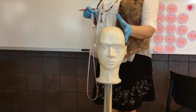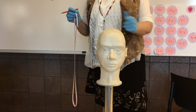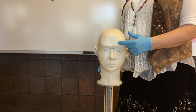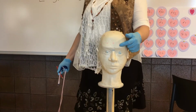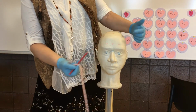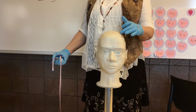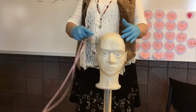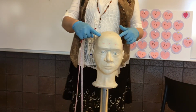So now when I say I want to find out if these electrodes are symmetrical, what's this electrode here on the left side of the head? FP1. The homologous electrode on the right side of the head is what? FP2. What's this electrode here? F3. And the homologous electrode is what? F4.